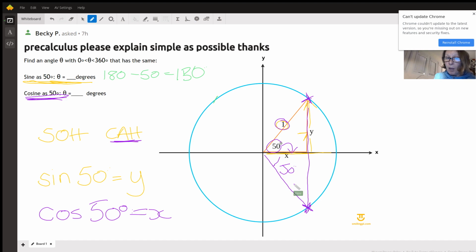We can't say negative 50 because they say between 0 and 360. So starting from the initial position, we would have to go a full 360 and then minus 50. So 360 minus 50 is 310 degrees. I do apologize, my threes don't seem to be working out too well. So I hope that helps. For the sine of 50, you're looking for 130, which will have the same sine. And for the cosine, 310.